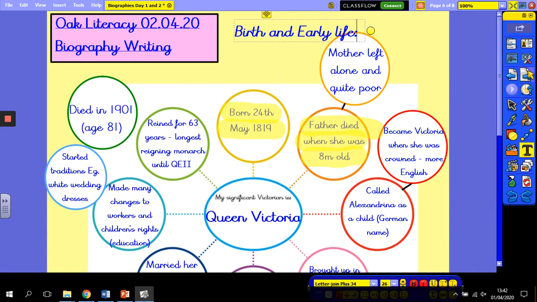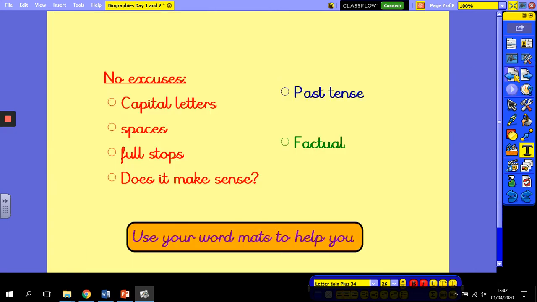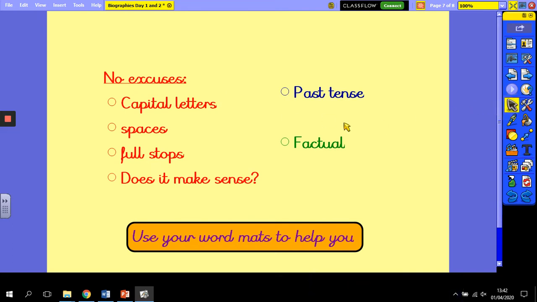Okay, and when you're ready with your research and you've chosen some subheadings, you will be ready to start writing up your biography. We have the same no excuses list as ever when you're doing some writing, even though you are typing. Okay, you're going to need capital letters. And if you're not sure how to do capital letters on a keyboard, ask an adult or an older sibling to help you.